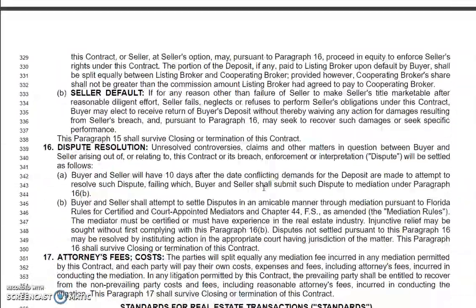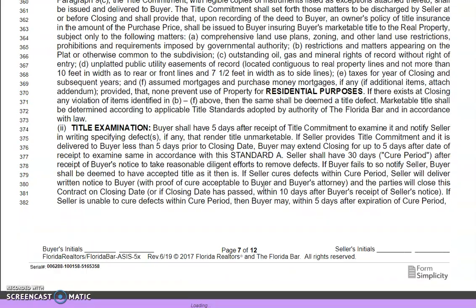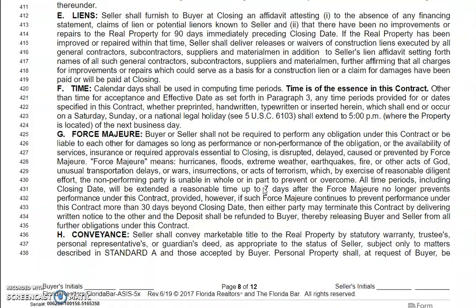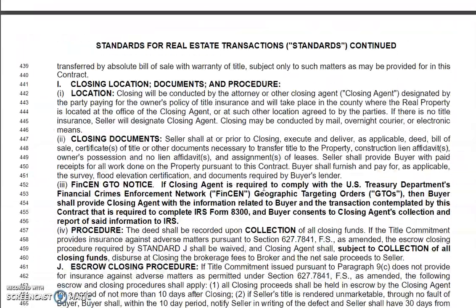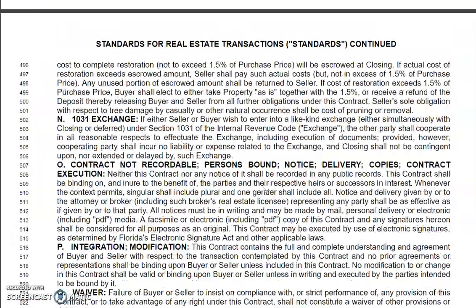So things are already pre-written. It's very important that you read them and you understand what it says. If you don't understand anything, just talk with your broker or manager in order to see exactly what they said and understand exactly what they say.